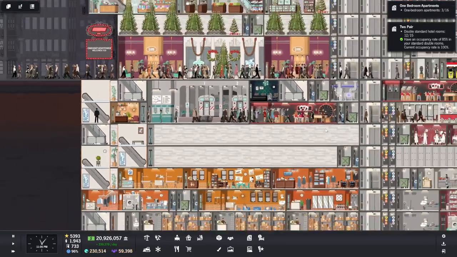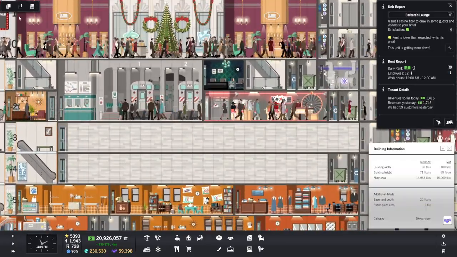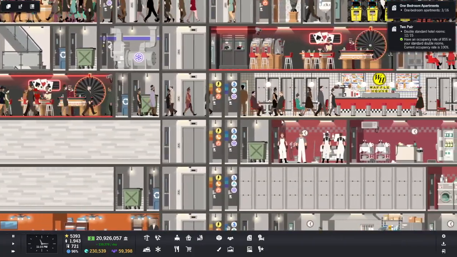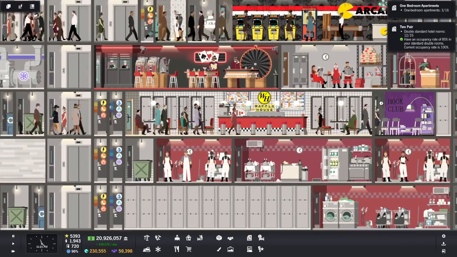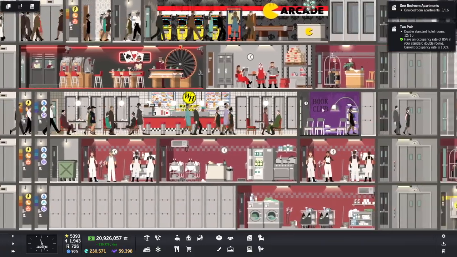There are some places on this floor, this will be the second floor down at the bottom, and you can see that I have already added a Waffle House. I do not own the rights to none of these names here. Waffle House is in. They come here. They get their breakfast, lunch, and dinner. We have a book club.